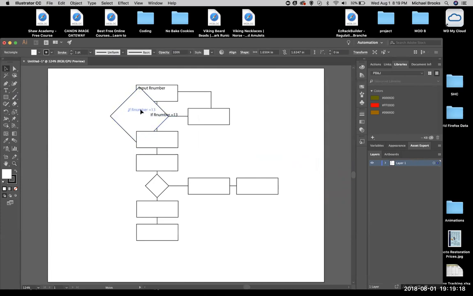Okay, so if it equals 13, all right, my triangles are not going to be really good triangles right now.